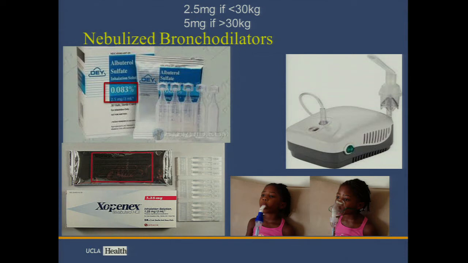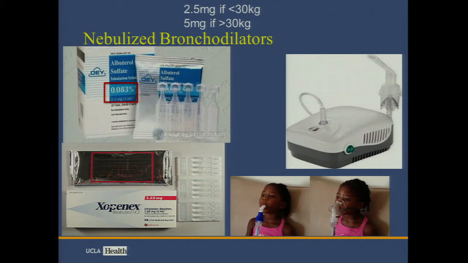Second point is concentration, and this is for prescribing. The 0.083 concentration is really the ideal concentration to prescribe. It comes pre-mixed, in a vial. All you have to do is take it and dump it in the nebulizer. Some of the other concentrations, you have to end up buying a separate saline bullet and add it. So you're adding two things. So this is simple, but something that isn't typically covered. It's a little hard to see, but it says 2.5 milligrams per 3 mL. Again, in terms of that dose, even infants and toddlers can all get 2.5 milligrams, okay?